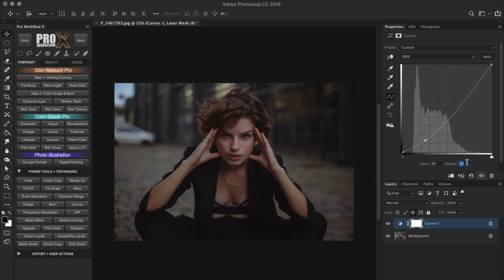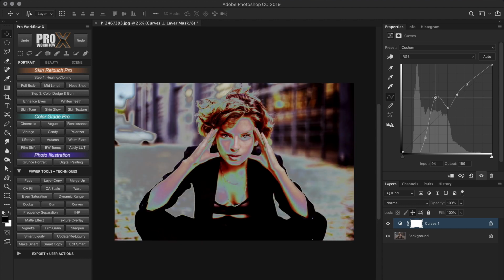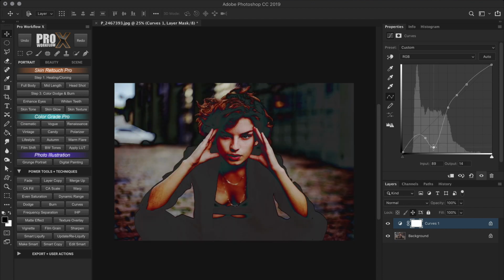Now click a point in the highlights region, which is between 128 mid-gray and 255, which is white, and drag it up. This will brighten up the highlights and increase the contrast. And if I add another control point in the middle to pin the midtones, I can independently control the highlights and the shadows of the image. If you want to control the image more, just add more control points. And it's really important for you to know that when you're correcting an image, be very careful not to drag two adjacent control points too far away from each other, as this might create posterization or psychedelic effects.